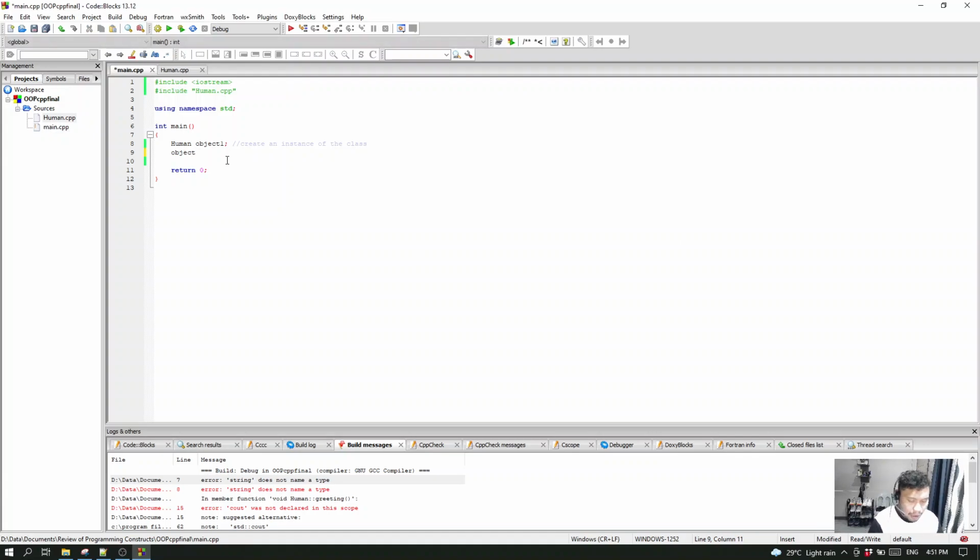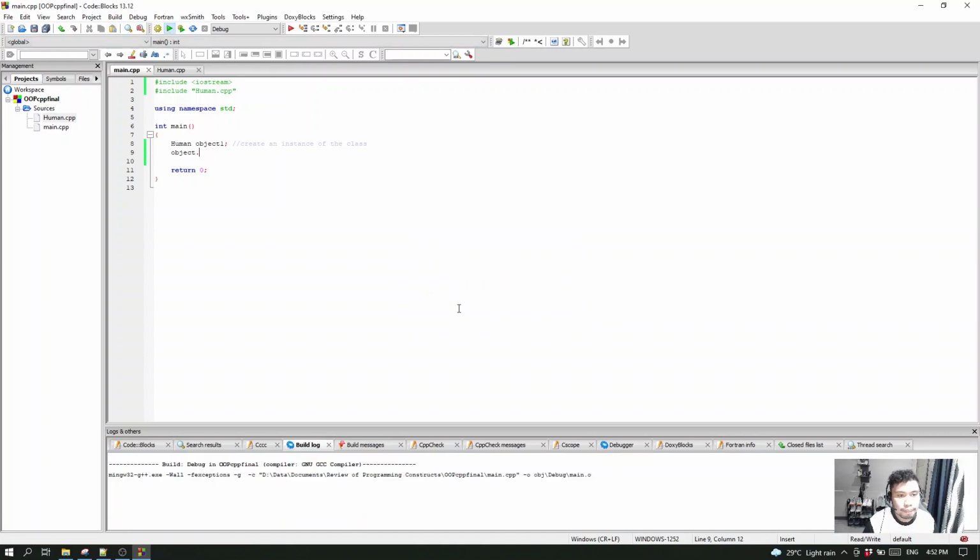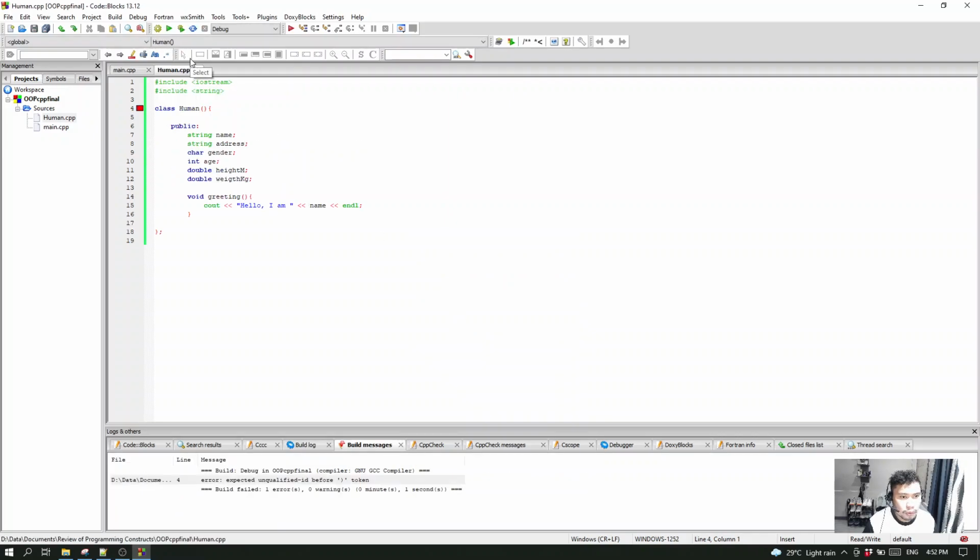So basically, when you type here, it will pop up all the possible attributes and functions inside the human class. But there is probably an error in our human class. So all we need to do is run it and see what our error is. Okay, here we have an error. Here we put open and close parentheses, but that is not a function, it is a class.